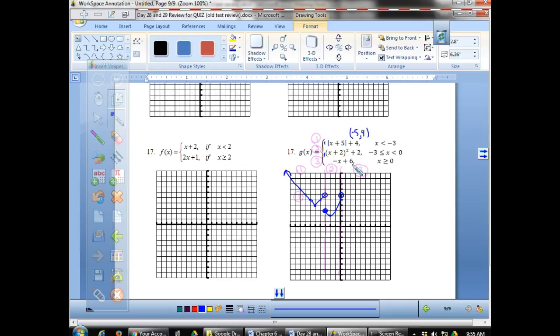The third part of it is a line that intersects at a y of 6. So 1, 2, 3, 4, 5, 6 happens to land here, and it is underlined. So I'm going to bubble that in because it's underlined. And then I'm going to use my -1 slope, meaning down 1, right 1, down 1, right 1. So it's going to look like this, and so on. And then you have to continue like this. Okay, and it has an intersection, and it lands nice and neat right there. So that would be your only x-intercept for the whole graph. Your y-intercept would be here at 0, 6, and that's how you do a problem like that.